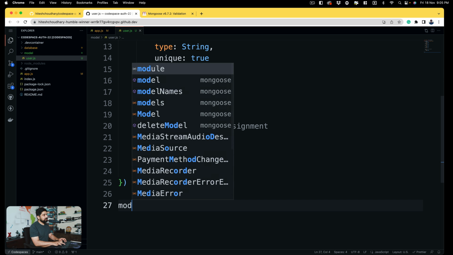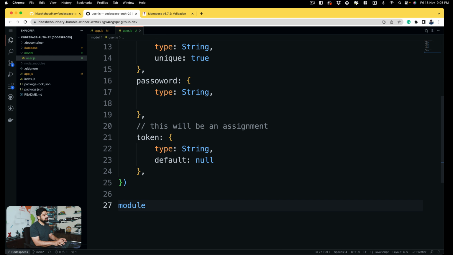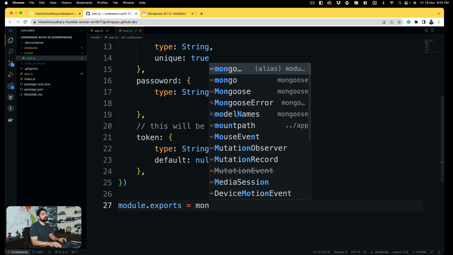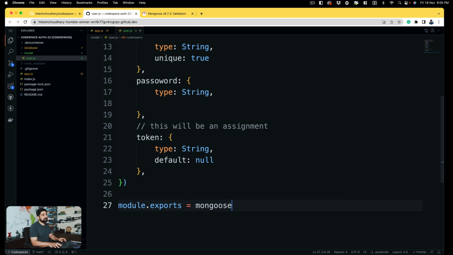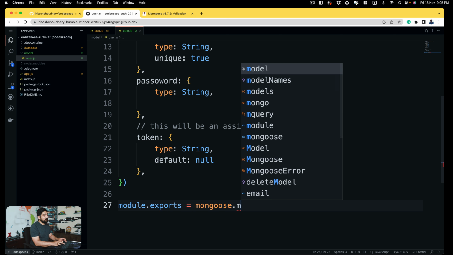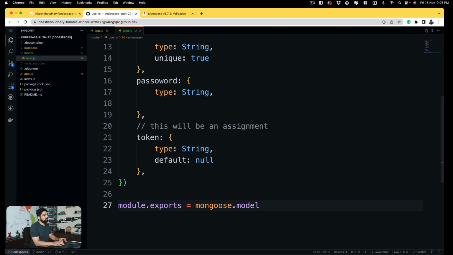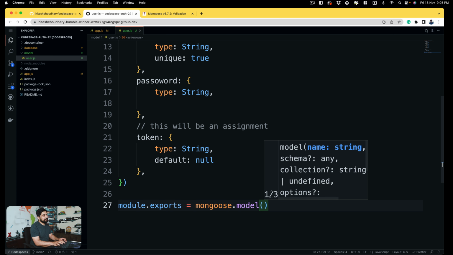The final thing that you have to do is simply go ahead for module.exports, and you have to export that. Now, there is a very special syntax for how you export these Mongoose files. These are not regular JavaScript files that you can go ahead and export. You have to say mongoose.model, and then you have to provide two things into this one. What is your schema and what you're calling this one? So these are two important things.